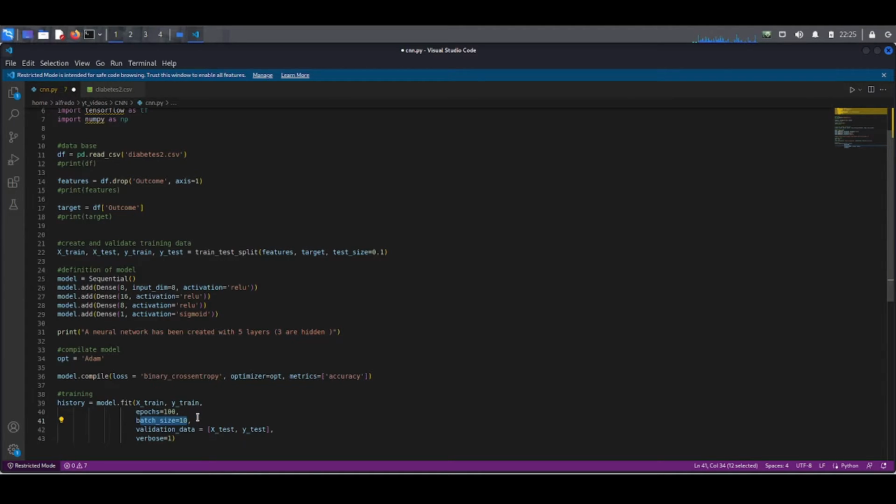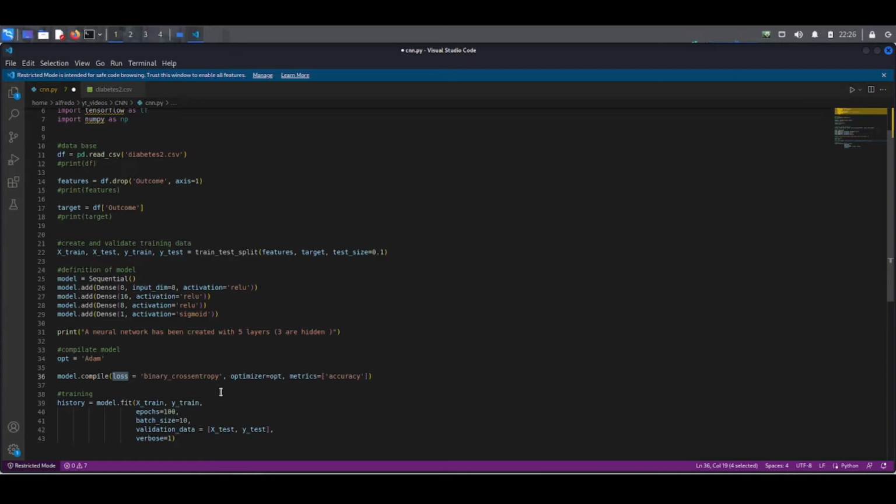This line takes 10 rows of our database, trains and modifies the model, and then takes another 10, and another 10, and another 10. The verbose prints all the data. Here we are going to have a loss and an accuracy. The loss must be going down, and the accuracy must be going up.